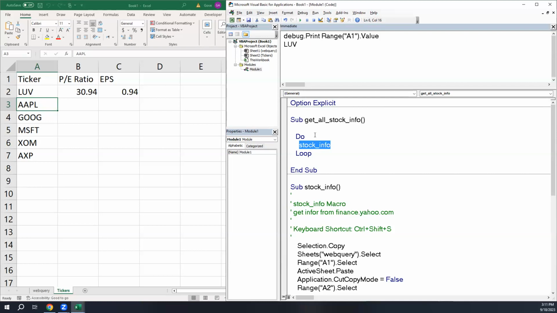Fortunately, we can put a clause that allows us to exit out of this. And I'm going to put it up here at the top. How long is it? It would take 12 days. That's if it gets 1 per second. I don't think it's going to get 1 per second.